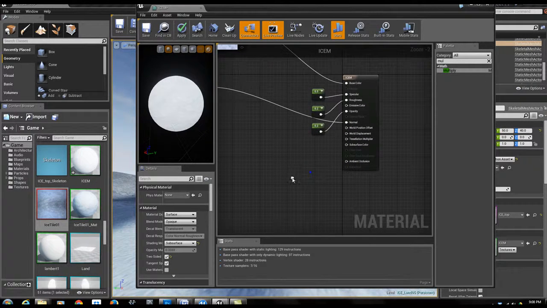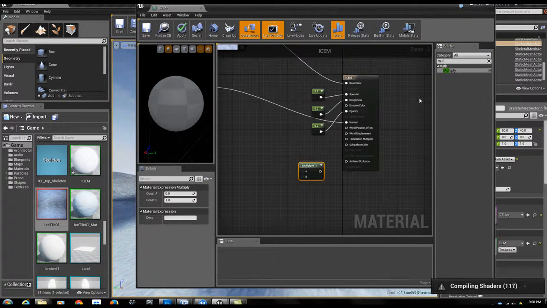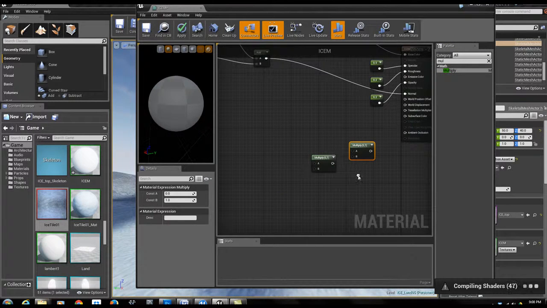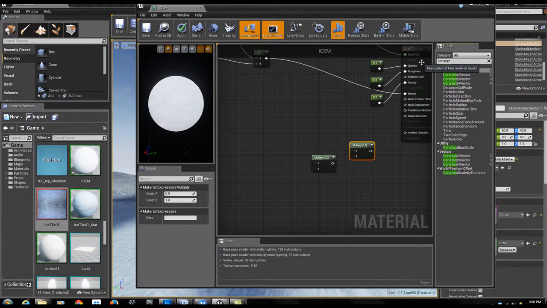All right, so first up, what we need to do is get a hold of the nodes that we're going to need for filtering, and one of them being our multiply. We're going to get our multiply up. Let's get him in there. There he is. And we're going to need about 2 of them, so we'll drag both of them in here. And let's put these guys in order. So I'm going to put one here and one here, just right next to each other. That sounds good. And we'll scooch back just a little bit here, and then now we're going to get constant. Let's get a constant regular one.